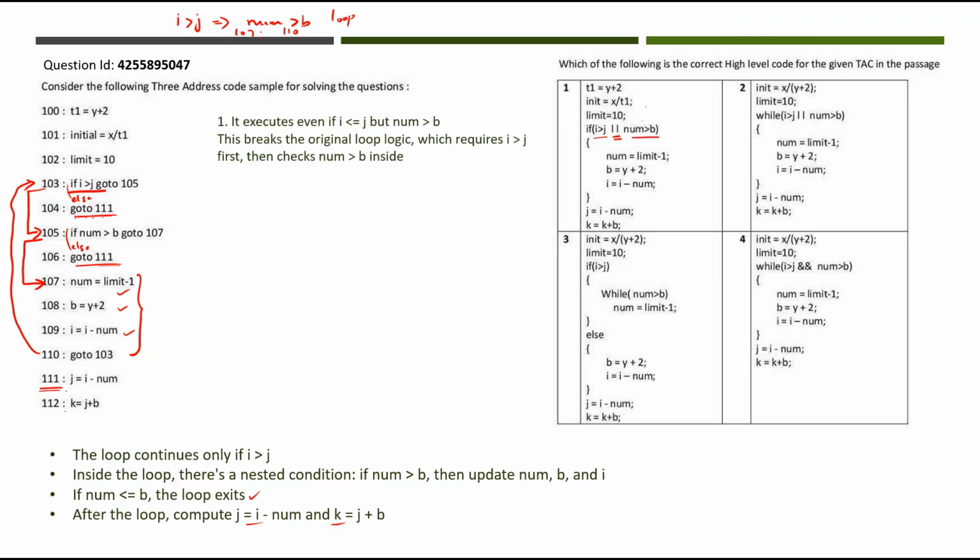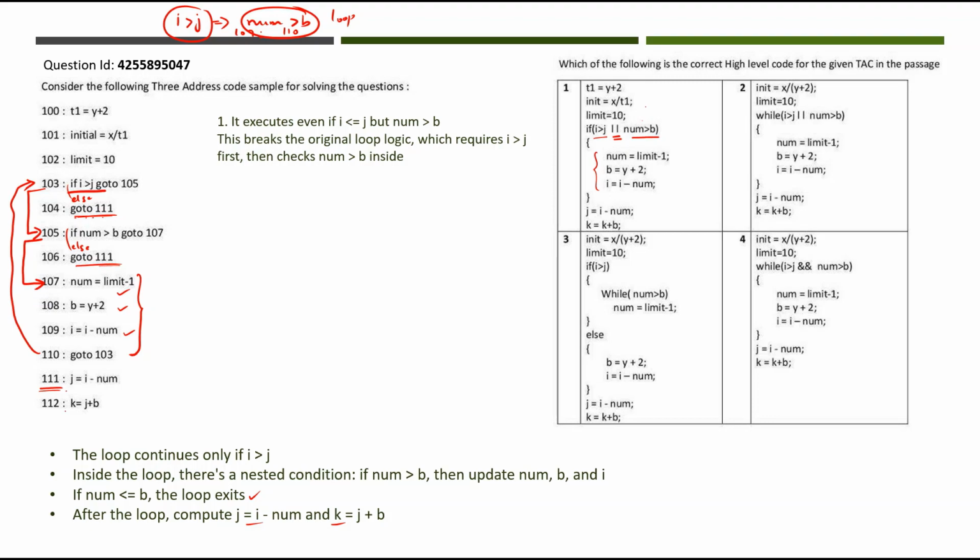It executes even if I is less than or equal to j, but when num is greater than b, it means when one of the condition is true, it is going to execute these 3 statements. But the logic is both the conditions should be true, only then you can enter the body of the loop. So here it is violating.